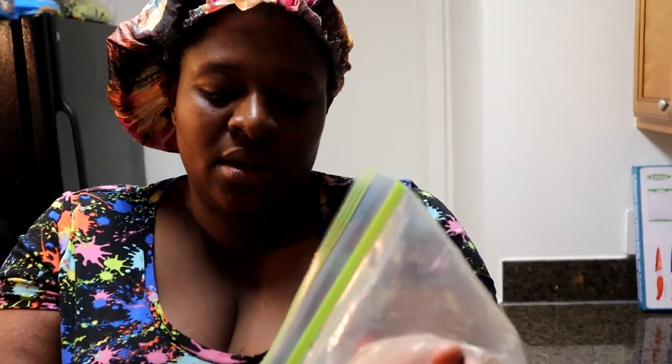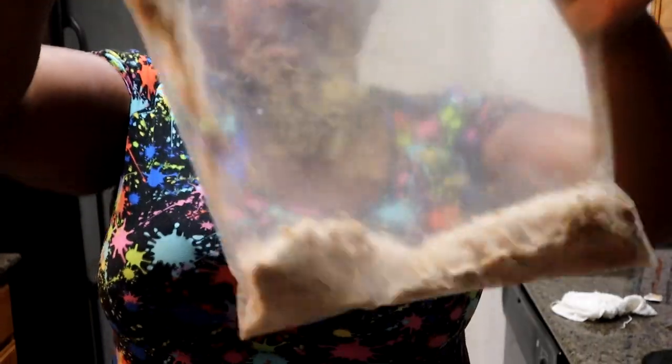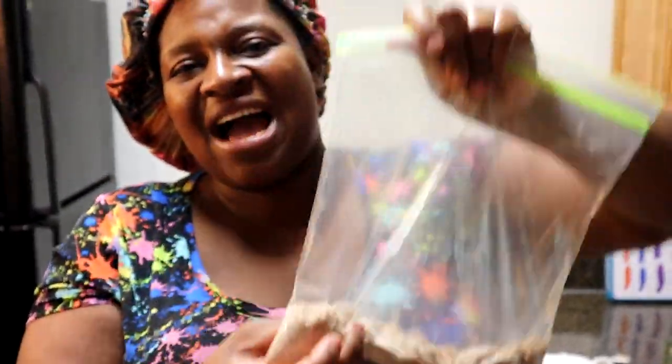All right, it'll look like that. It's still kind of chunky. But I'm in a rush because these kids loud and baby wants to nurse and I got to make this macaroni. So let's go get some macaroni.